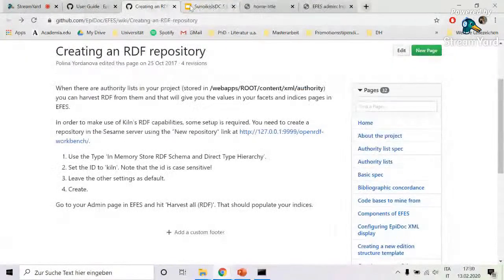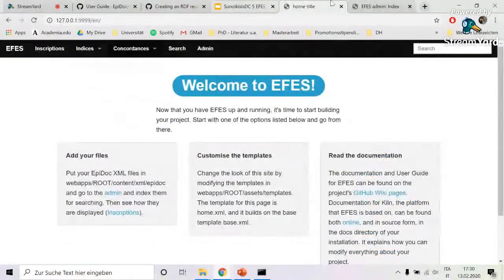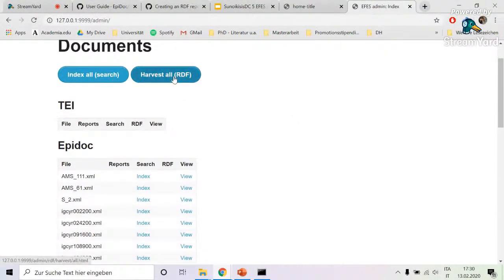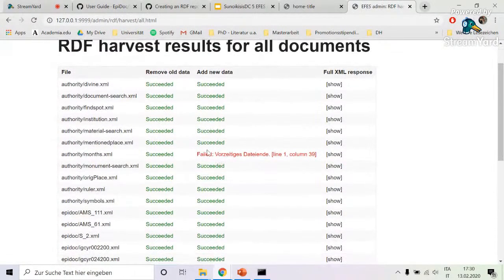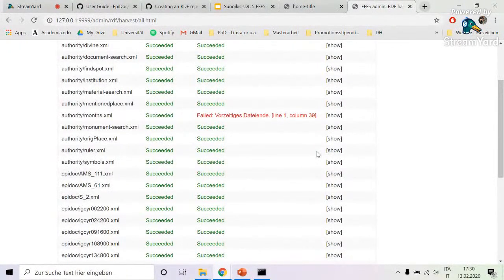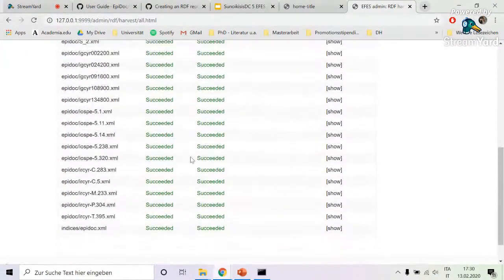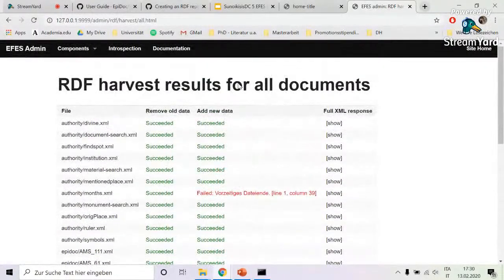So now we can close everything and go back to our EFES, and to our admin tab. And now we can harvest all our authority lists. Yes, so this error which is given to us, it has to be there because it's part of an exercise, but you can see that everything succeeded, and that's amazing.